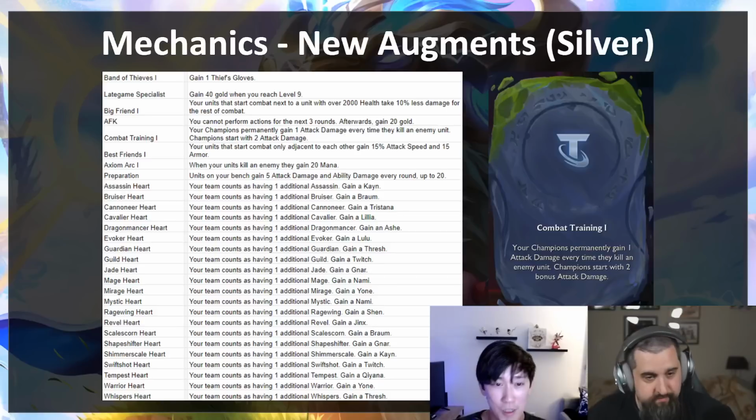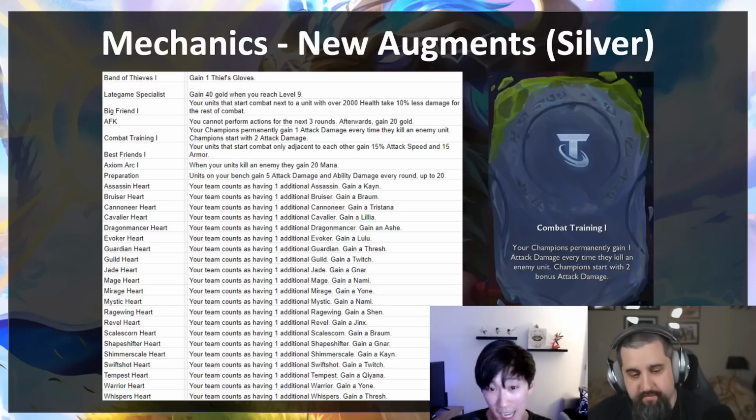I think one I really want to talk about, AFK, really different experience for the beginning of the game. It only shows up on 2.1. When you take it, your shop disappears. You can't touch your units. You basically can't do anything, except you can move your items. You can do something there. But other than that, you can't really do anything.